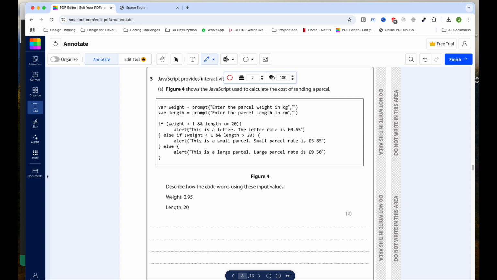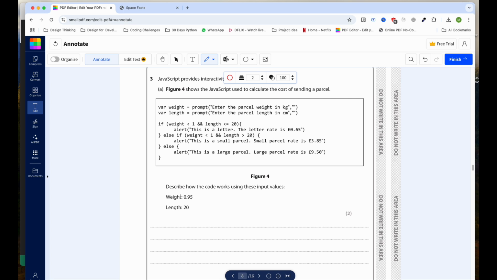Else if weight is less than 1 but length is greater than 20, then this one will come. Else, if neither goes, at last it will follow this message.